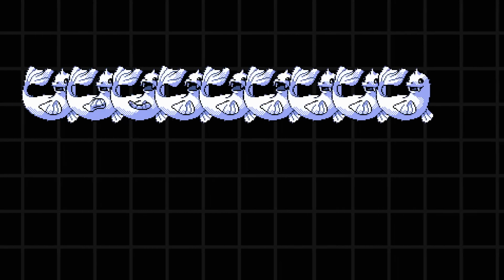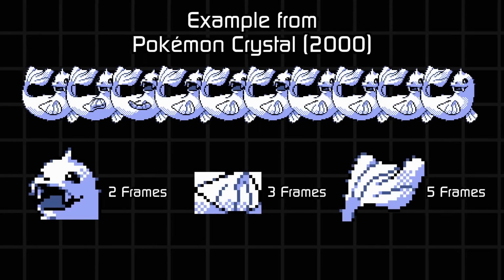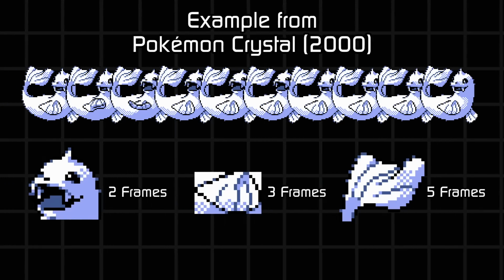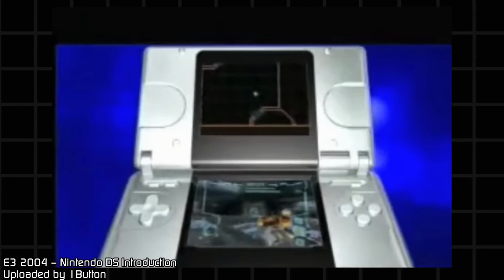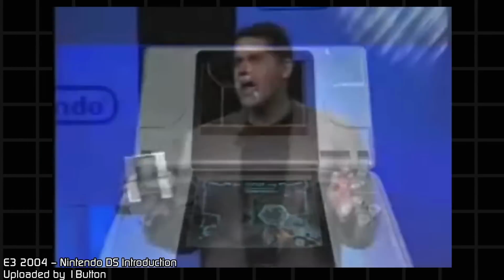2D animation is about showing a bunch of different frames, right? And drawing each of those frames not only is a lot of work, but it's also a lot of files to fit on the console. And even though the DS is much more powerful than the Game Boys of before, why use that extra space on animating the same old Pokemon instead of making new content?